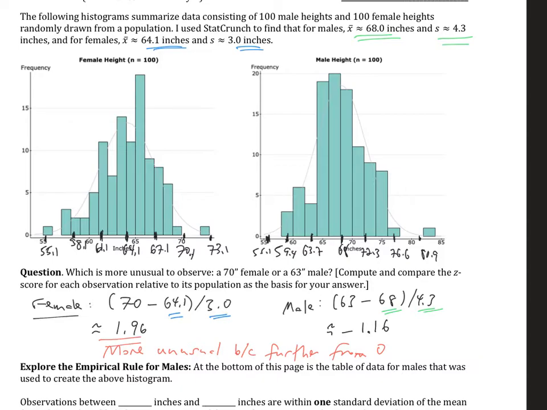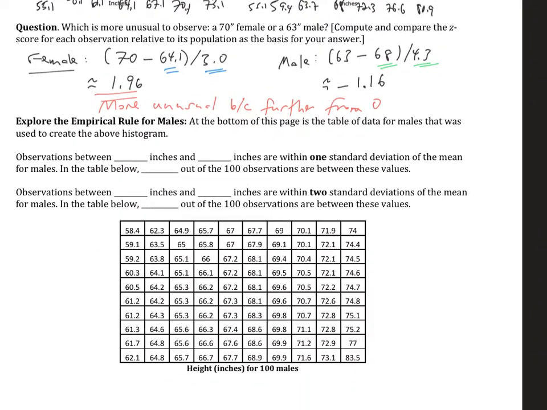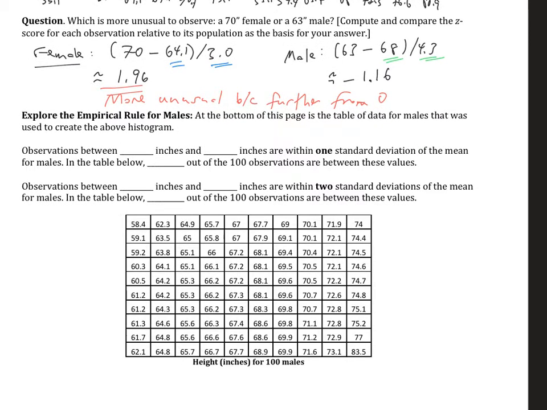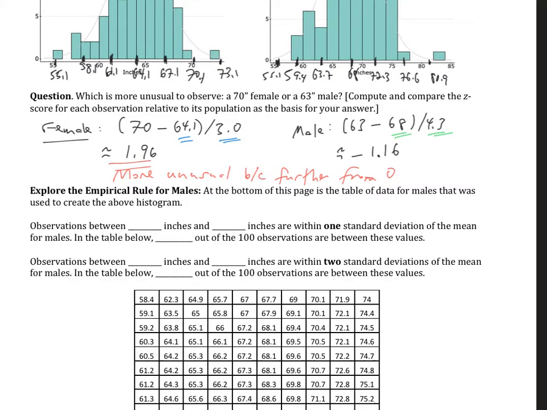you are from average. All right, the second part of this homework set was to actually just see how the empirical rule shakes out in terms of the real data. So I've given you here the real 100 values of male heights that made up the graph that's on the top right. And we're just going to examine whether the empirical rule holds or how close it is to holding. The values that go in the blanks for both of these sentences come from the picture. If we already drew it and labeled it, up there, the picture on the right was the males.